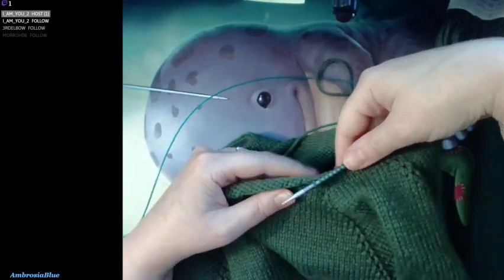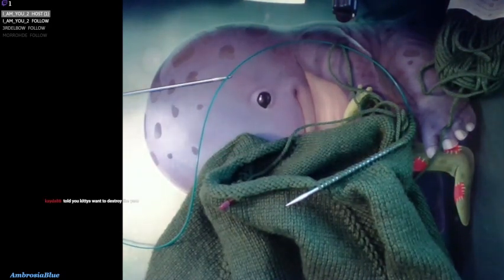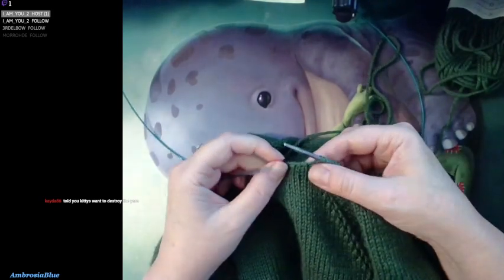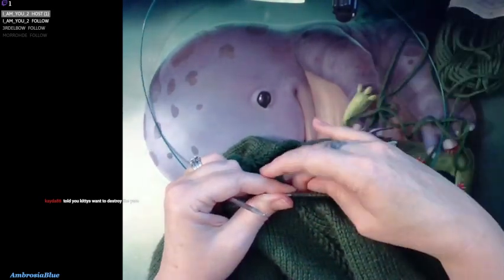Well, one shoulder done. Half the front, one shoulder. True. Yeah, well. And she's now on the floor playing with her twisty tie.